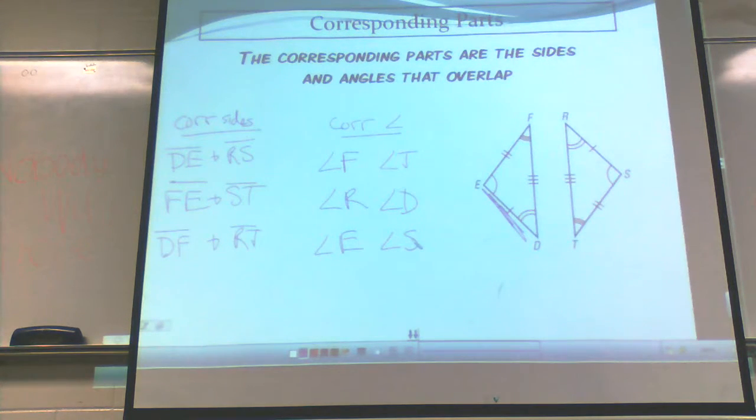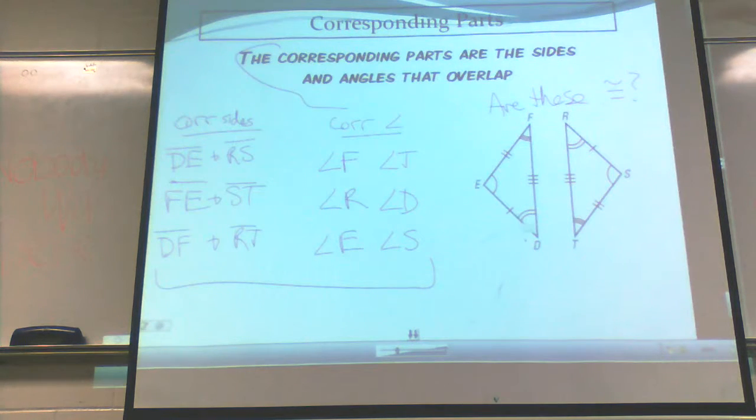Now, if the problem progressed from there, they said, okay, now you've got all the corresponding parts listed out. Look, these two shapes, are they congruent to each other? Even if I don't ask you to do this, if I give you two shapes, particularly shapes that aren't triangles in the coming days, and I ask, are these shapes congruent to each other, is this shape the exact same size as this one, I expect all of this to be listed out, because you have to check every single pair of these to see if the two are congruent to each other.